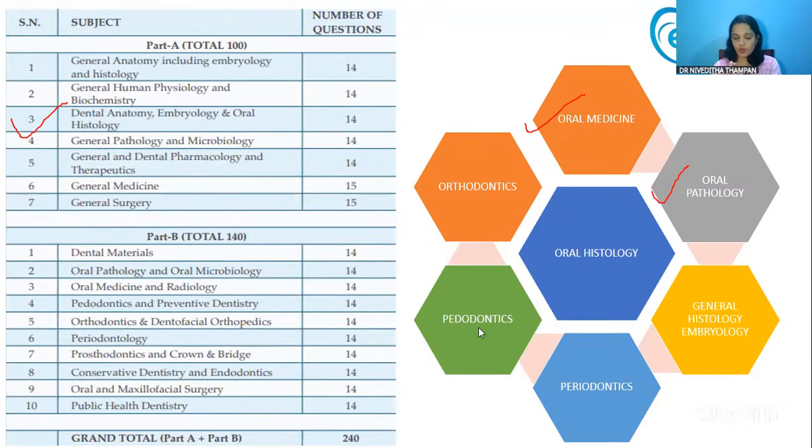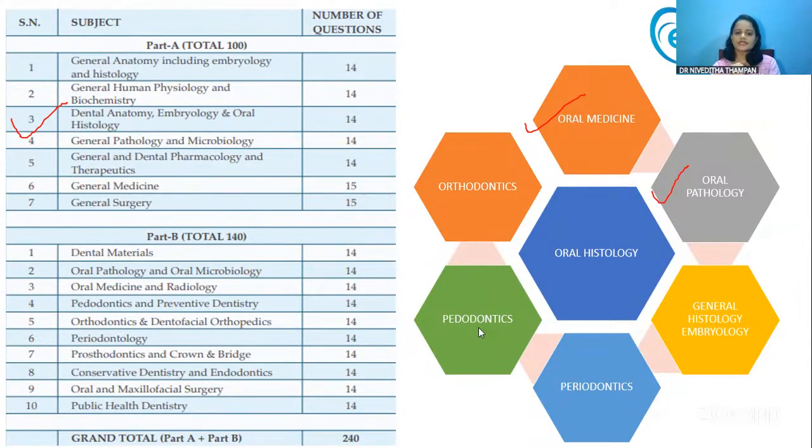And of course, you have overlapping topics of oral histology with other subjects also, like general histology and embryology. The development of the face and orofacial structures are included in that also. And some of the advanced clinical subjects like perio, pedo, and ortho also have overlapping topics with oral histology. In perio, all the basic first unit chapters like the gingiva and tooth supporting structures, the alveolar bone, the cementum, periodontal ligament, all those basics come back to oral histology only. So when you study this, you will be covering that also. That is a major bulk of subjects getting covered together.